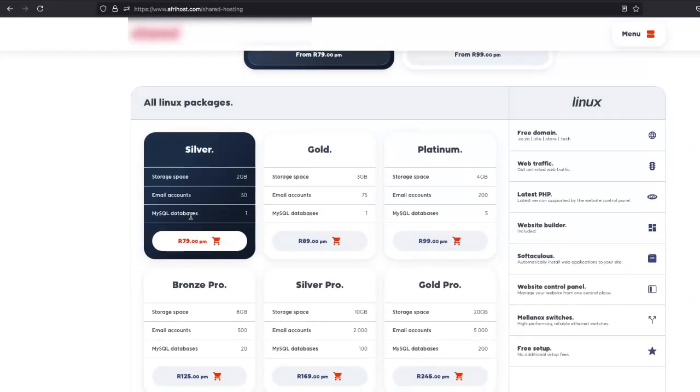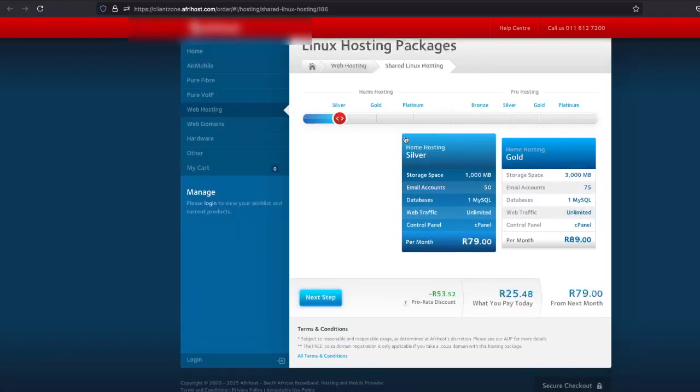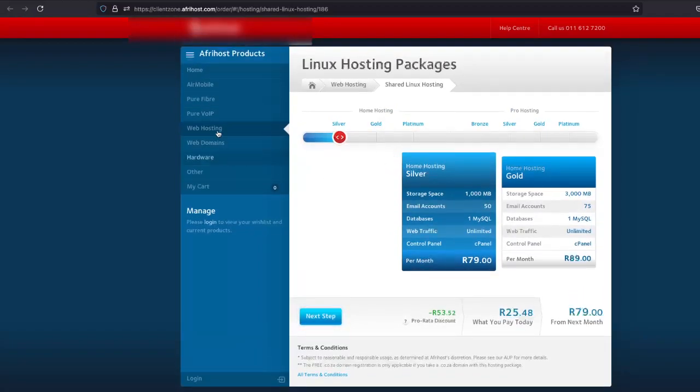So the usual process is just selecting the option that you want. They give you many other things. There are other services that they offer, but I'm just going to stick to how to go about getting a domain name.